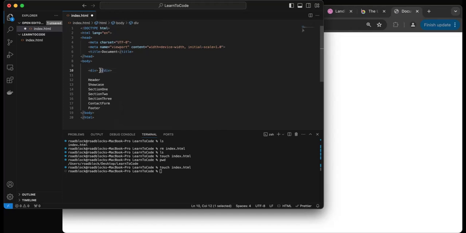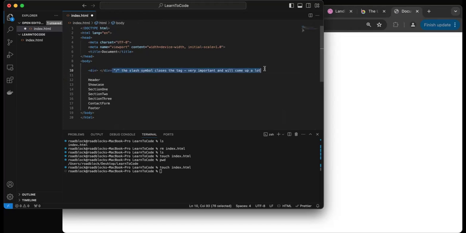Between the open bracket and the div is a slash, and that symbol closes the tag. The slash symbol closes the tag. Very important and will come up a lot. Most code editors will do that automatically for you.